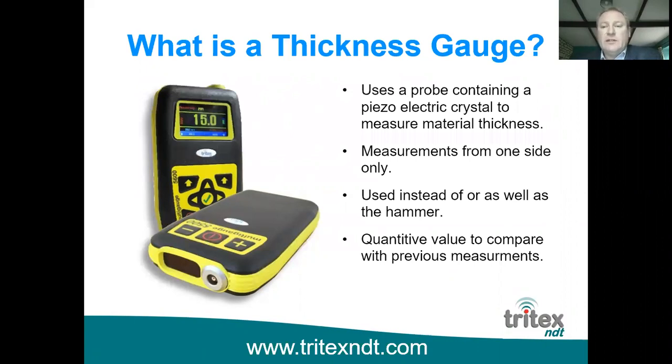It's used instead of, or as well as, the hammer. I know a lot of people still like using a hammer, and that does give you an indication of the metal thickness. And of course, if you hit it hard enough, it does sometimes go through, and it indicates to you that you do have a corrosion problem, of course. But the thickness gauge, I think, should be used as well as the hammer, because it gives you a quantitative measurement, and you can compare that with previous year's measurements or previous surveys measurements, or in fact watch or monitor how much the material is corroding over time.